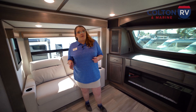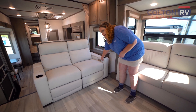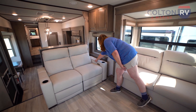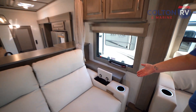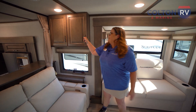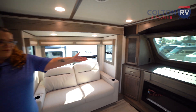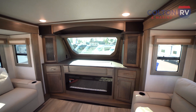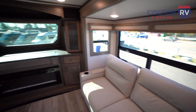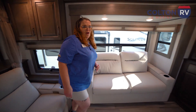Over here, I'm going to start by showing you these theater seats. These are both recliners, easy to use with the touch of a button. We have USB ports on both sides. This is a super soft and durable, scratch-proof, water-resistant fabric. You have storage areas for your remotes or snacks on either side. We also have cabinets above for storage, as well as over the front area. We have two sofa beds that both turn into queen size sofa beds, and they also have storage on both sides of their arms.